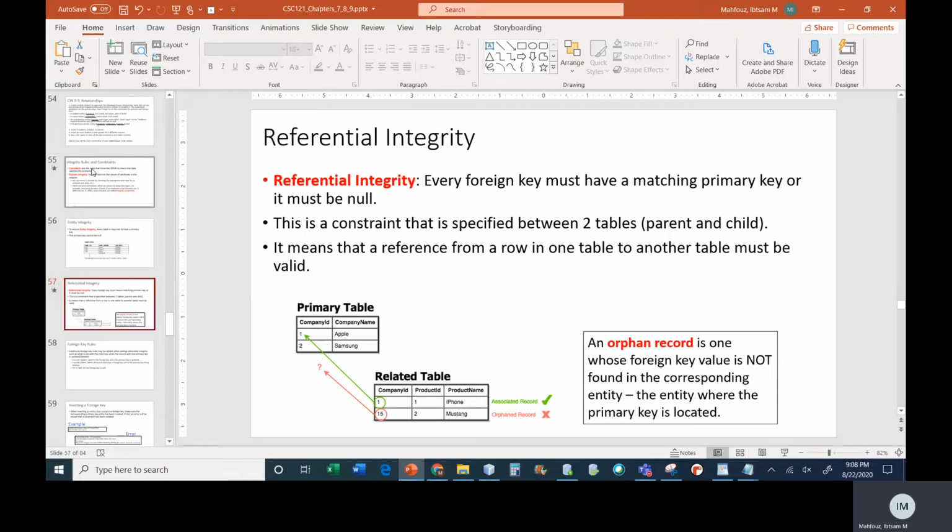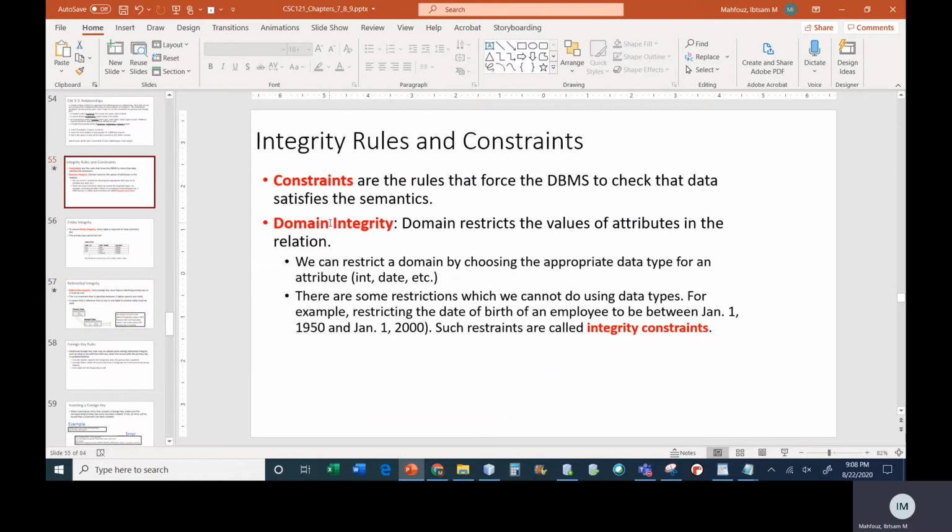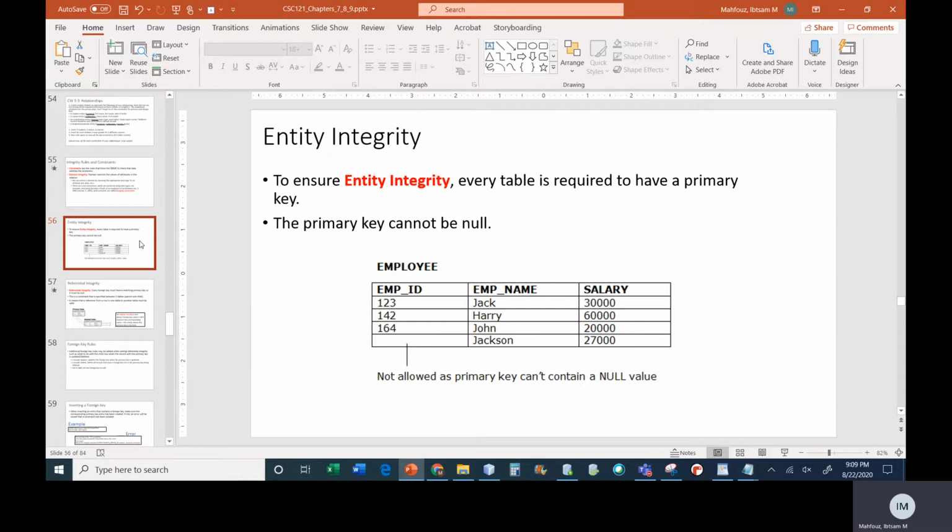So the 3 types of integrity that we're talking about right now start with domain integrity. And we're going to achieve that by making sure that we specify the appropriate data type. We don't make everything just varchar, just a string. No, we specify if it's numeric, if it's a whole number, if it's a varchar, if it's a date. So the first thing is when we're choosing our attributes, we need to choose the appropriate data type. Okay. The second thing is we need to make sure that we choose a primary key for every table so that we achieve entity integrity.